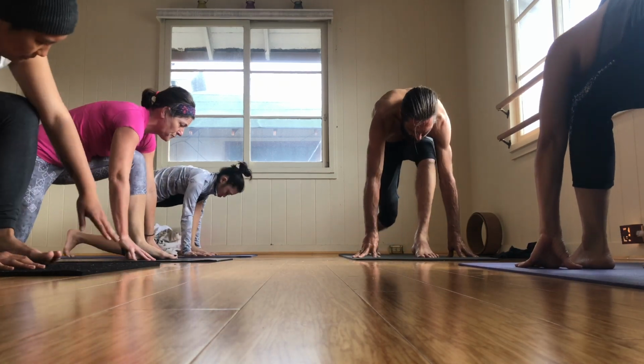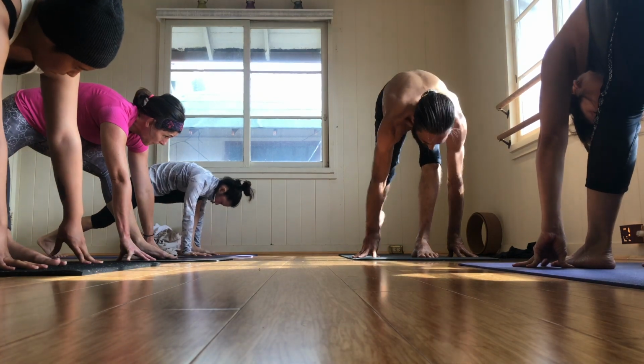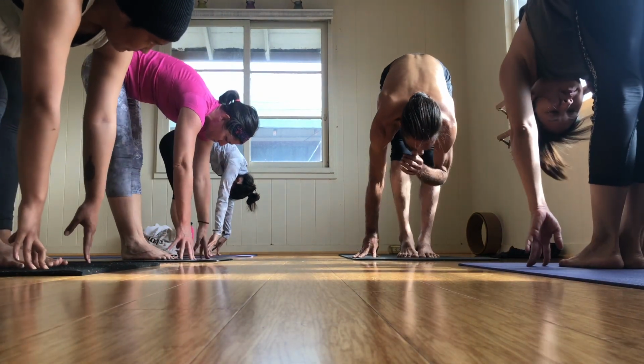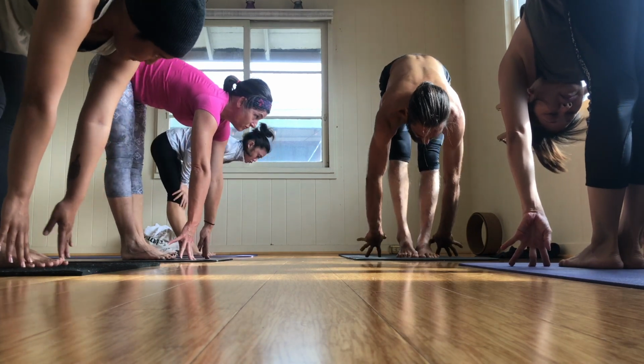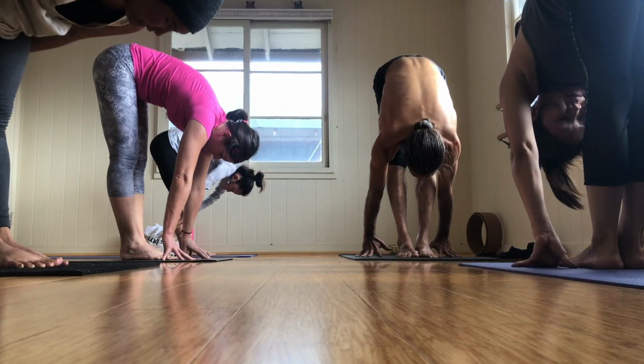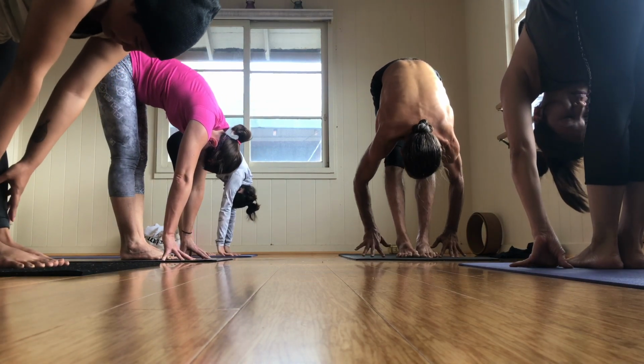Rise up on the right toes, inhale. And as you exhale, step the right foot up to meet the left. Nice halfway lift and lengthen. Maybe the hands start to work the earth. And exhale, fold down and deep. Three breaths at the bottom.